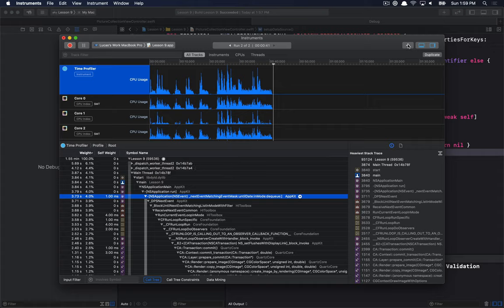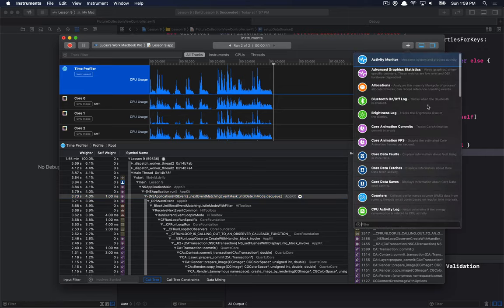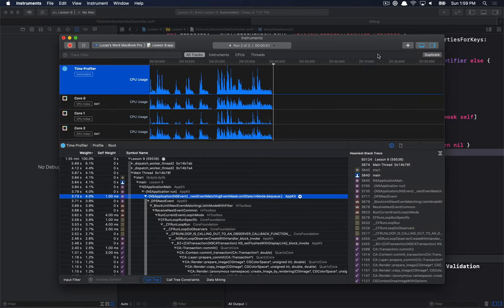With that said, I actually wanted to mention that you can add different tracks if you forget any of the ones that you wanted. You can add various ones to this existing instruments pane, and it'll track that on the next record of the application. So if you hit the record button with these new added tracks, it'll then take more information about those particular things that you're trying to monitor. So there's tons of different things instruments can do. It's become much more powerful over time with new instruments added pretty much every year. And yeah, that's that. But this is your introduction to how you can utilize instruments to track down issues in your application. And we'll be talking about many of the other tracks in some of these future Apple debugging tutorials.